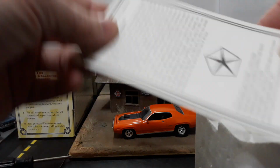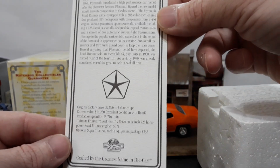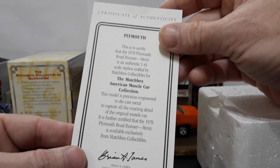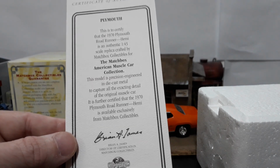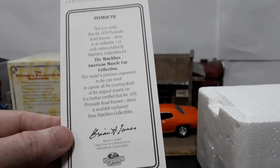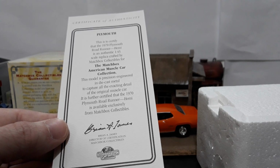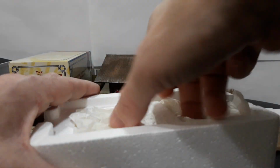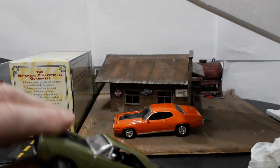And then on top you have your certificate of authenticity. It just tells you about Plymouth, the car, and things like that. And then once again on this side tells you about the car and tells you about Matchbox and how they've made this car to be precise and accurate, and that it is limited and licensed by Matchbox and so forth. And it has a signature of Brian A. James, Director of Certification and Matchbox Collectibles. So, then you have the top that comes off the styrofoam, and then in here you have a dark green '70 Roadrunner.